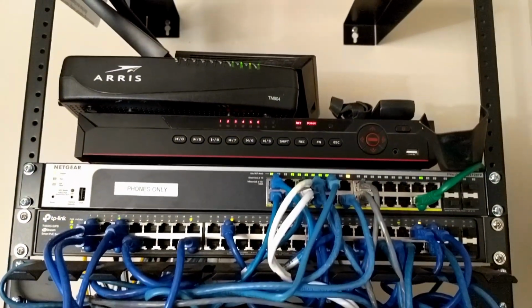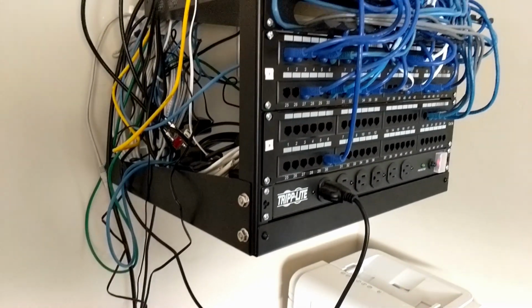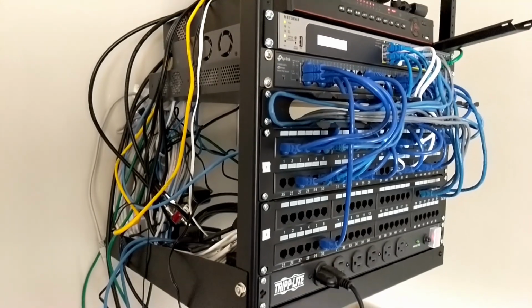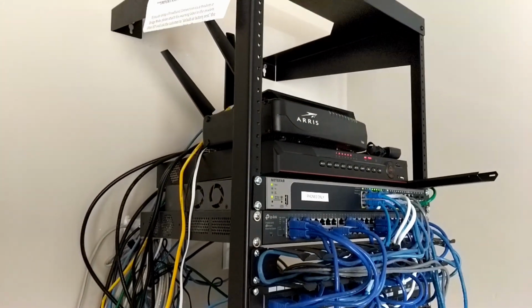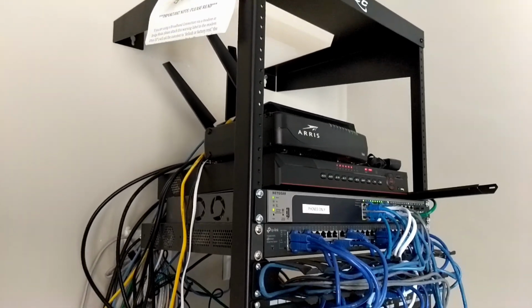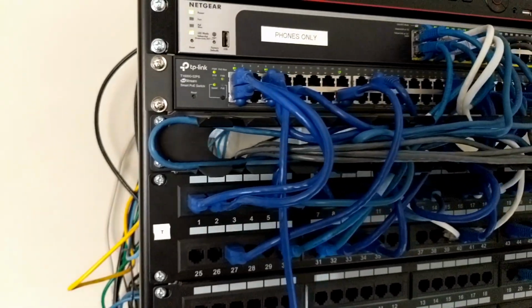As you can see from the before picture, it needed some help. The biggest issue was the extra equipment they had added after I peaced out. They just rested it all on the switch. It's weighing it down, and this is a bit of an issue. Also wanted to clean up this mess on the side, and this mess on front.